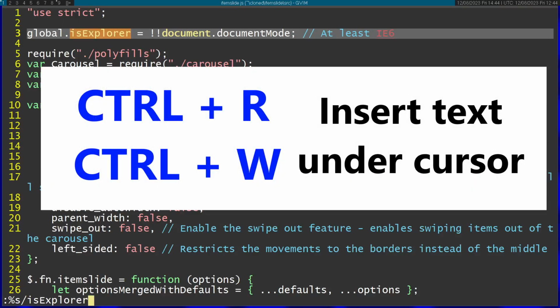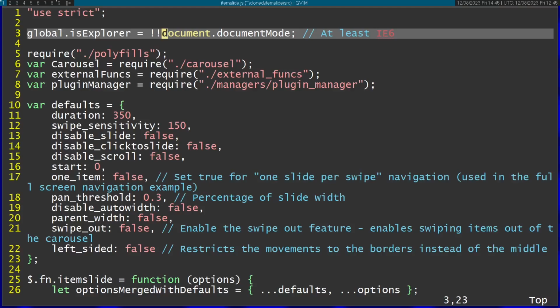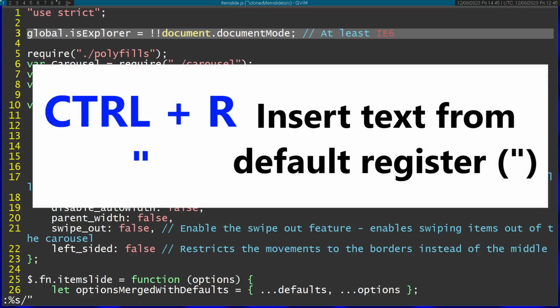And that's just gonna put inside of the input over here what my cursor was on before I started the command mode. In fact, Ctrl R is actually more general than that. If I go ahead and copy this word, for example, so YW, and then I'll open it up again. Now I can use Ctrl R, and then I can use the quotes, and it's going to bring me the register contents of the quotes register, which is the last text that was put into the default register, for example from a delete command, or from yank, in this case it was yank, or from change.